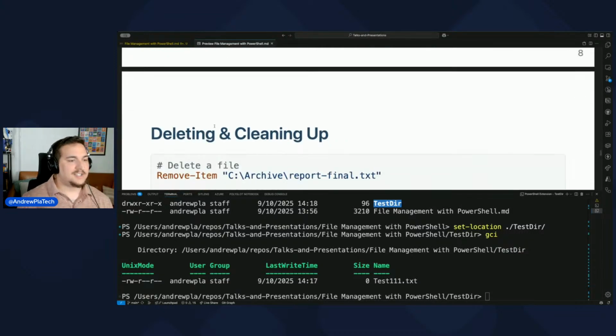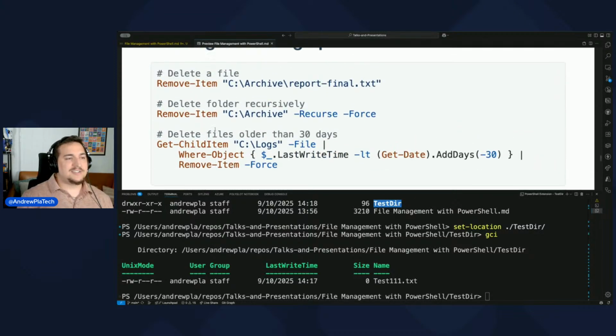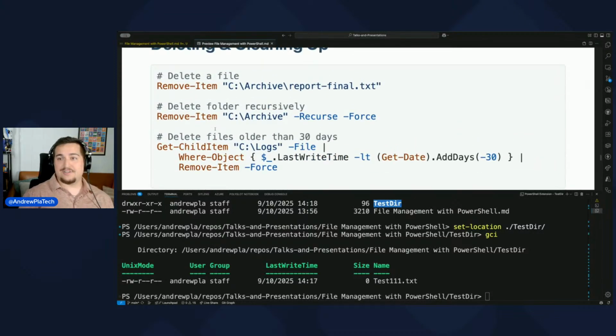All right. Deleting and cleaning up. As you saw, it follows along similarly to Move-Item and Rename-Item. You're just going to give it the name of the item you want to remove. Sometimes you can pipe things into it, like with Get-ChildItem, where you collect all the files you want, just like we did earlier. We got that test file, and you can just remove it. Kind of helpful. And you can add the -Force. You might need this sometimes for certain files, Remove-Item -Force.